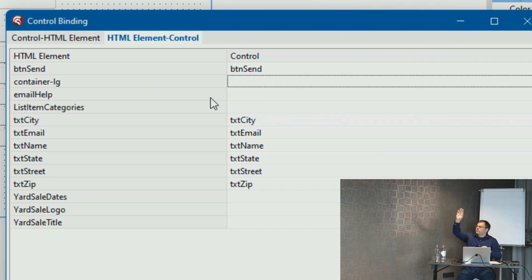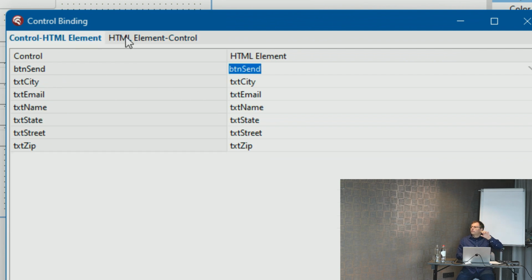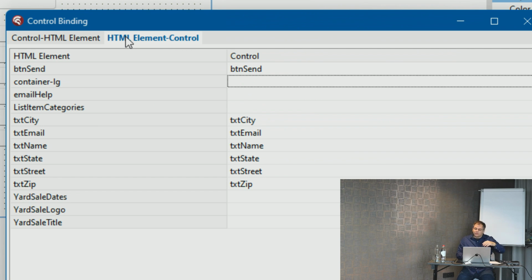That was also a question from Wolfgang, if I remember correctly. Can you mix these? Yes, you can. You can have controls without and with element IDs and mix them on the form. But still, that is still a lot of work, right? If you have to drop all the controls on the form, all the edit controls on the form, and then assign them, still a lot of work.